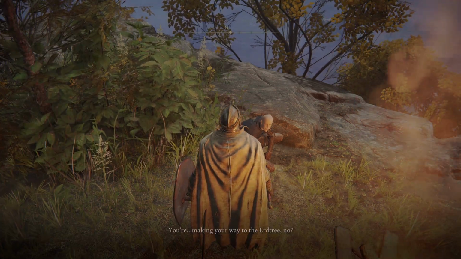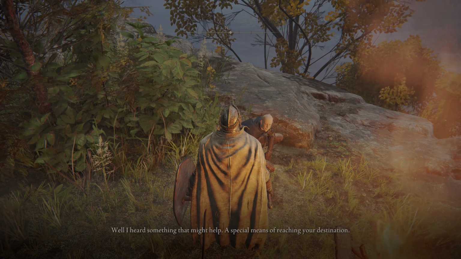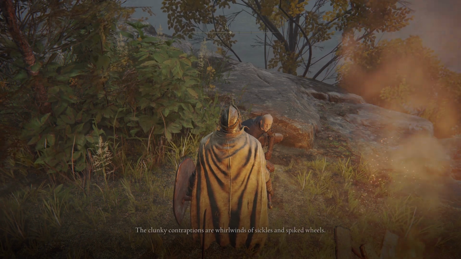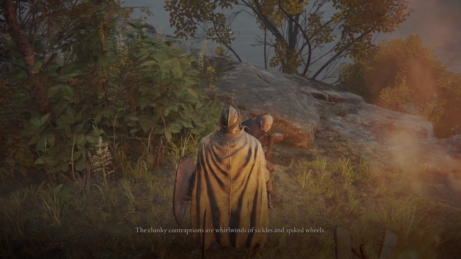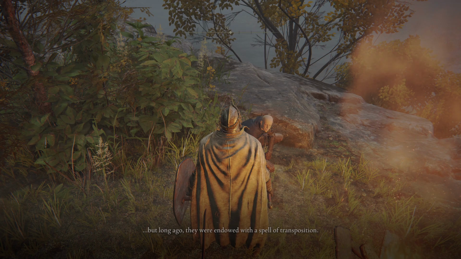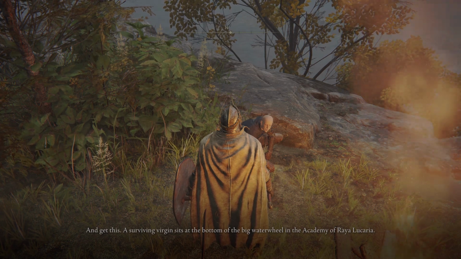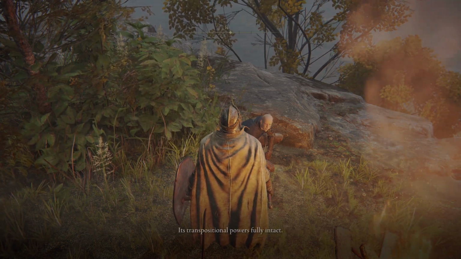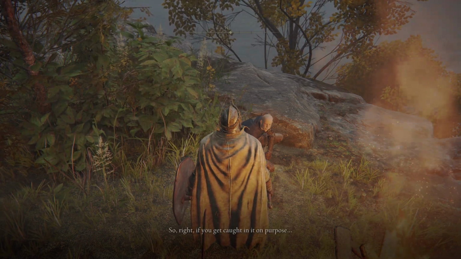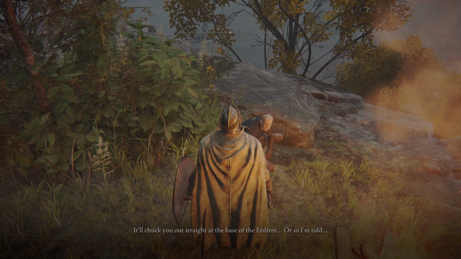You're making your way to the Erd Tree, no? Well, I heard something that might help. A special means of reaching your destination. Have you ever seen an Iron Virgin? The clunky contraptions are whirlwinds of sickles and spiked wheels. But long ago, they were endowed with a spell of transposition. And get this, a surviving virgin sits at the bottom of the big water wheel in the Academy of Raya Lucaria. Its transpositional powers fully intact. So right, if you get caught in it on purpose, it'll chuck you out straight at the base of the Erd Tree. Or so I'm told.